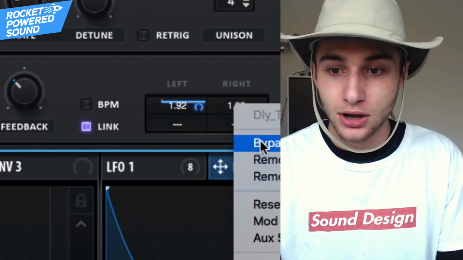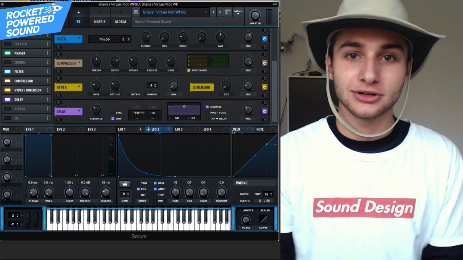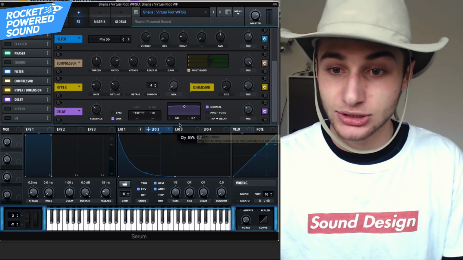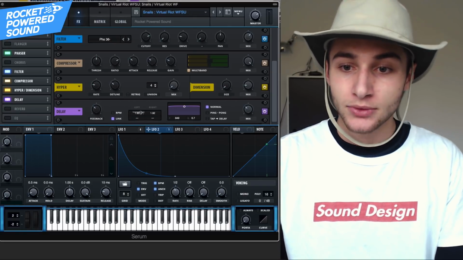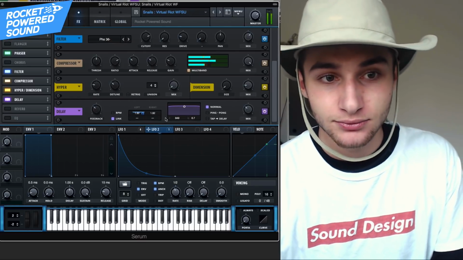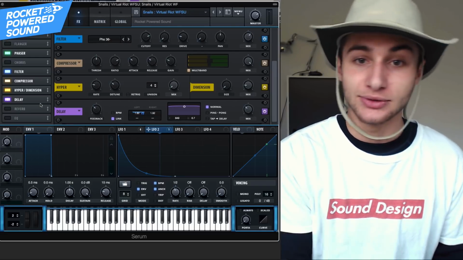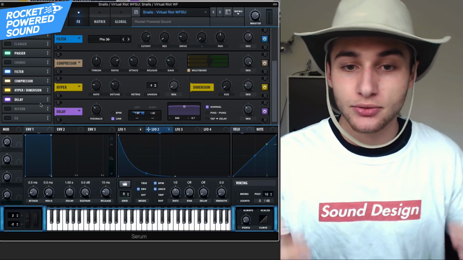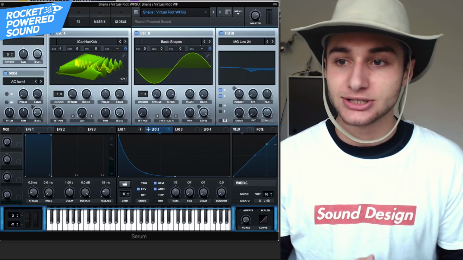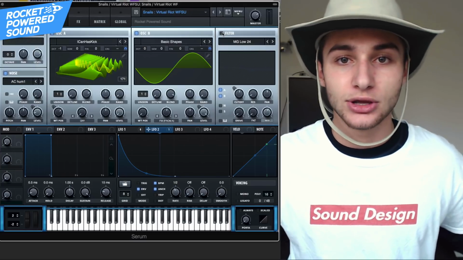If we were to turn this off, bypass this and turn up the mix, you can start to hear it's starting to repeat itself, and it's almost at a different pitch. So then what we do is we throw on an LFO and just modulate it, and it sounds absolutely insane. It's a nice little effect if you want to make your sound a little bit more unique, add a little bit more depth to it. So that's what we ended up doing to the sound, and it's all I did to make this awesome preset. And then the filter here, just nothing crazy. We're just cutting out a little bit of frequencies.